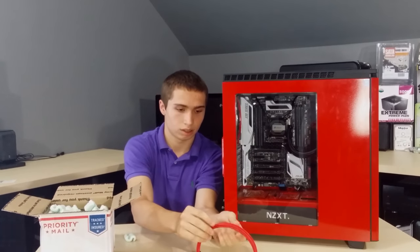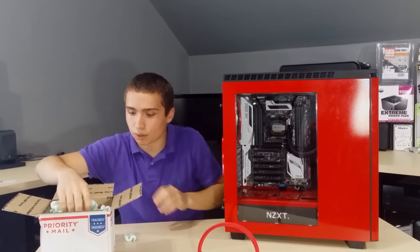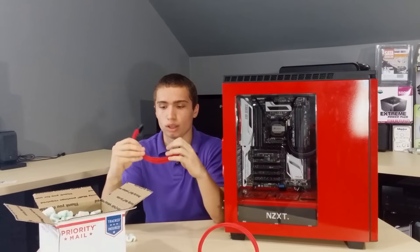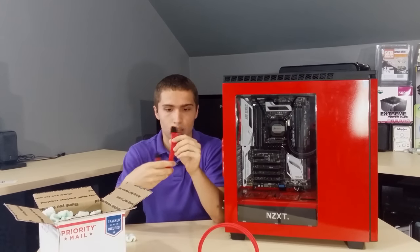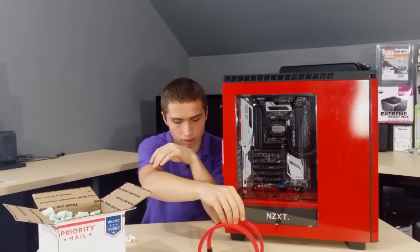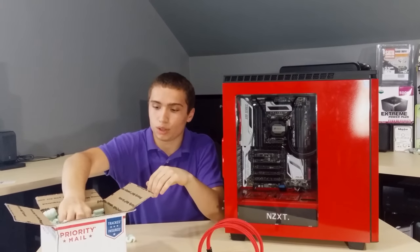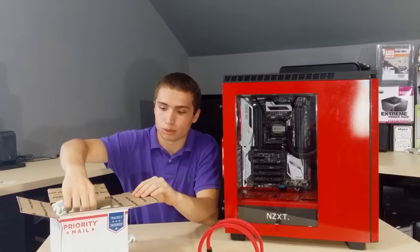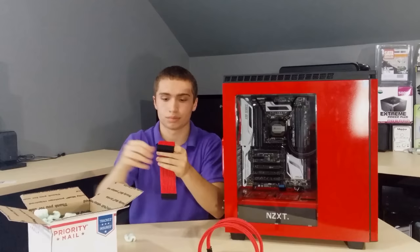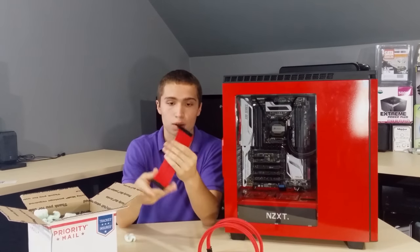I'm gonna leave them right here. Okay, are they gonna stand? They stand. Okay, good. Let's see if I can pull another one out. Okay, then we have this 8-pin. I don't know if it's a PCI Express or the EPS cable. I'm not sure. I'll figure that out later. Maybe it's EPS. I'm gonna put that right there. Hopefully it'll stand. It stands. Okay, then I think this is the 24-pin power connector. Wow, this is really huge. Wow, this looks really nice. Yeah, so this is your 24-pin power connector.